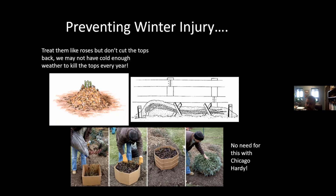And then at the bottom, that's just the same concept as doing a mound, but they've just got a little cardboard box there that they set around the plant just to hold that. It looks like leaves, I guess they're putting on there to keep from blowing away. And then, believe it or not, if you've got some greenery left from Christmas, you can go ahead and put that around the plants as well. You think, well, it's not going to keep the plant from getting cold, but it can stop some of that wind chill damage that can happen when it's really cold and the wind's blowing, and it just desiccates that tissue. Just that little bit of windbreak can actually protect some of those stems from dying out.